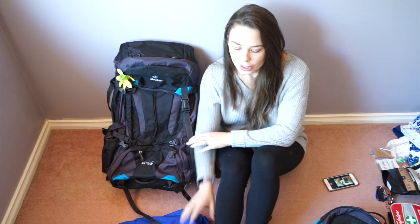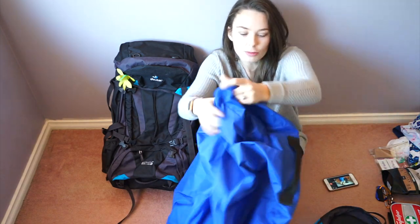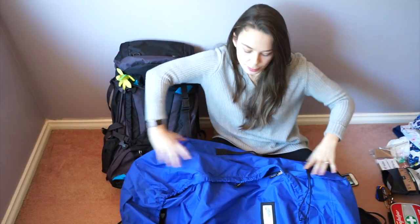Now, the downside to backpacks is that if you go through a flight in the carousels, these can get caught, or that it's not waterproof. So all Duta bags come with this big blue shell, and I put it round, zip it in, and tie it up, and then that's when you check it like that. So all of the straps get locked away. It also gives you extra room. So if you're over capacity of your bag, so you can't fit anything else in, but you're under your weight, you can just shove it into the blue bag and check it, and then deal with it when you get to your destination. So that's also another plus.